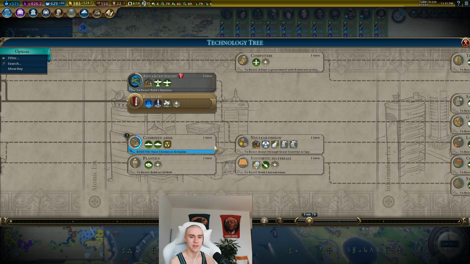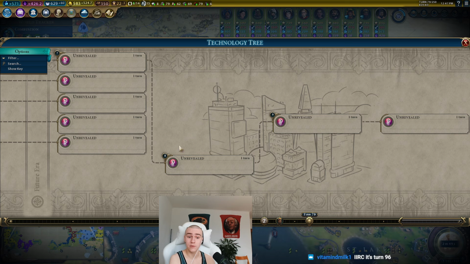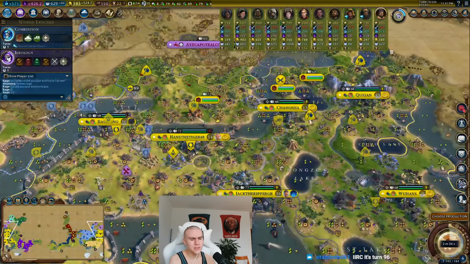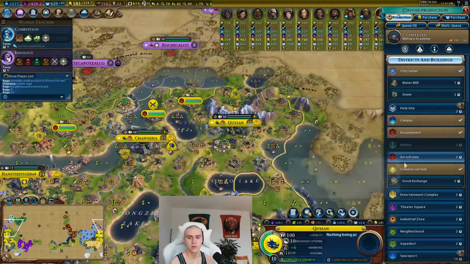But let's check. Oh, wait. This is a very good tech tree. Wow, what the hell? This is so good actually. Wait a second, we can have an insane timing. Wait, what? I can have an insane timing on Science Victory in this game. In theory.